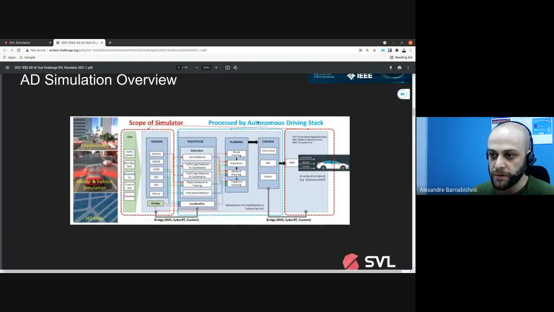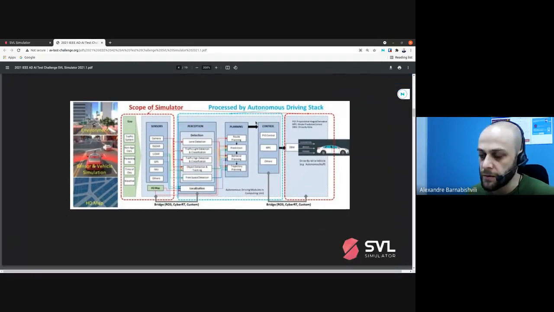I will zoom a bit and describe it. On the left, there is the simulator with its environment. It generates some traffic lights and obstacles and other stuff, with also a car and sensors.